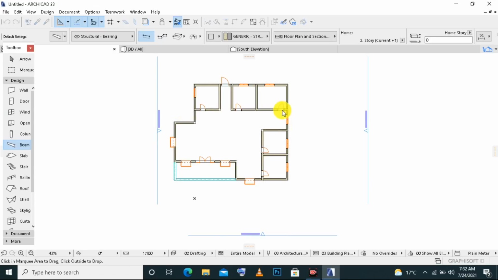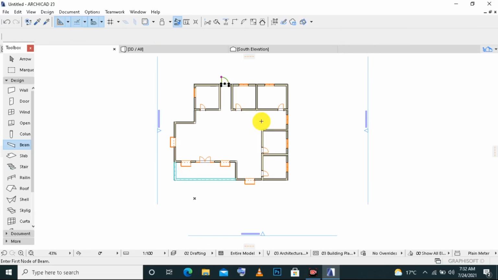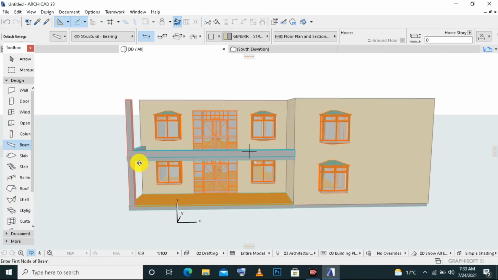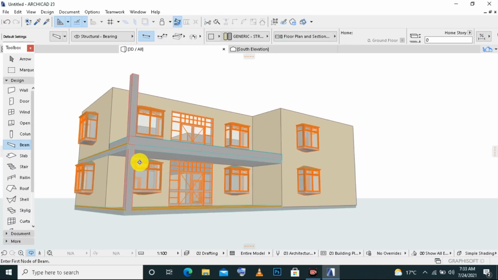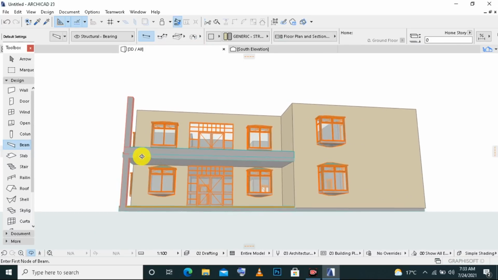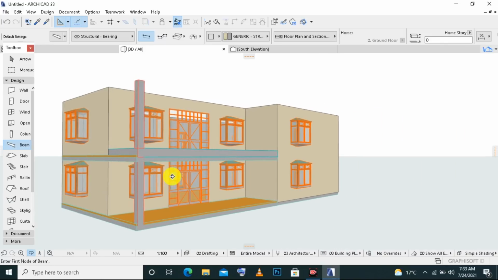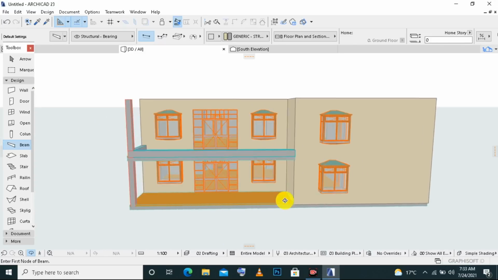So now what we need to remove? We need to remove this. We need to remove this, and yeah. So let's see how it is now. That's good. This is the house.